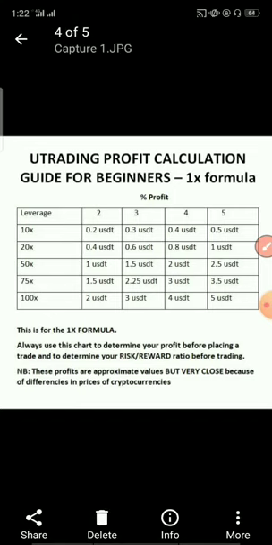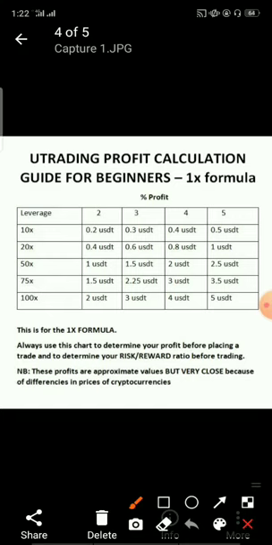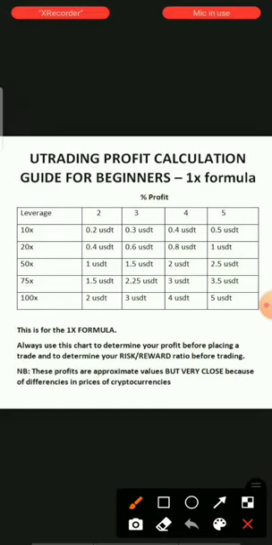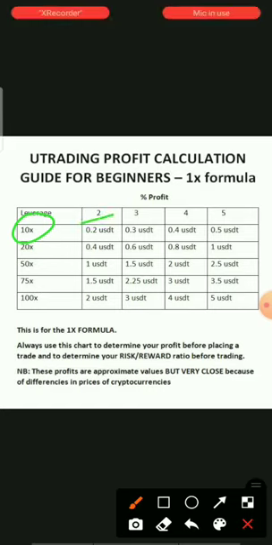What this means is this: if you are placing a trade and you're using the 10x formula here, for instance, and then you select a take profit of 2%. If that particular trade goes in your favor, whether you choose the long duration or the short duration, at the end of the trade, you are going to be getting 0.2 USDT as your profit.